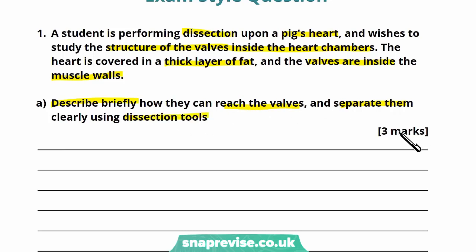This is about three marks. The videos we've been going through discuss fish gills, which is a totally different procedure. But if you're familiar with the equipment and the general principles of delving deeper into specimens, you're likely able to answer a question where they just want you to briefly say how we can reach these structures and how we can dissect this. You don't even need detailed knowledge of the anatomy, although it can help. It's just a case of understanding the general procedure — describing how you would reach the valves from start to finish.